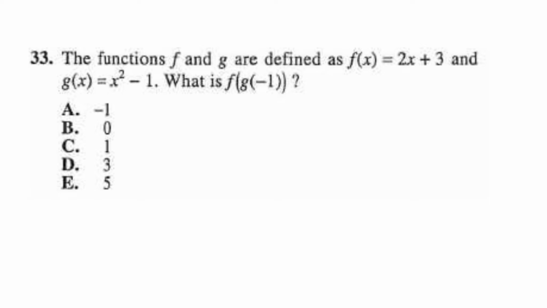This composition function, I like to work inside out. So what this is basically telling me to do is to plug in -1 into the g of x function. And then immediately after that, I'm going to take the result and plug it into the f of x function. So I'm going to work inside out on this. So I'm taking the g of x function, which is x squared minus 1. And you better believe you're going to be plugging in negative numbers into a squared value. So be ready for that and use parentheses.